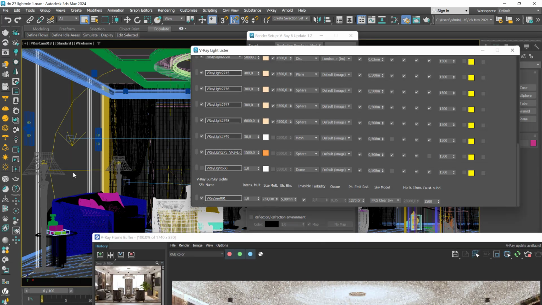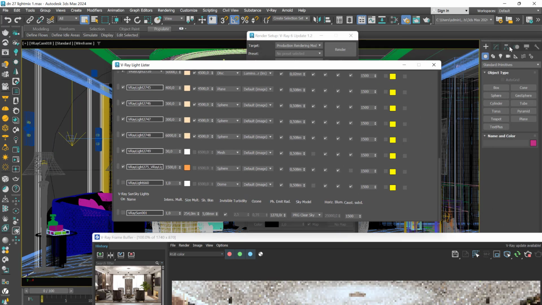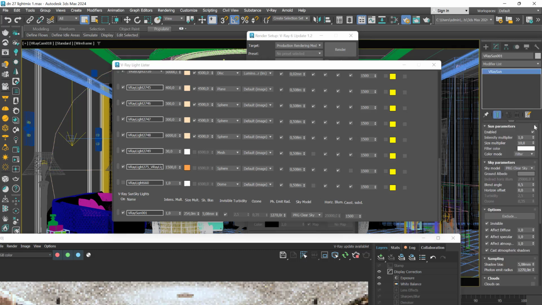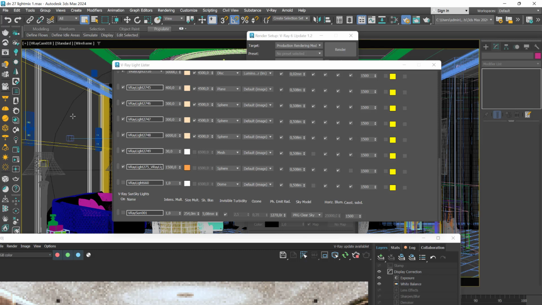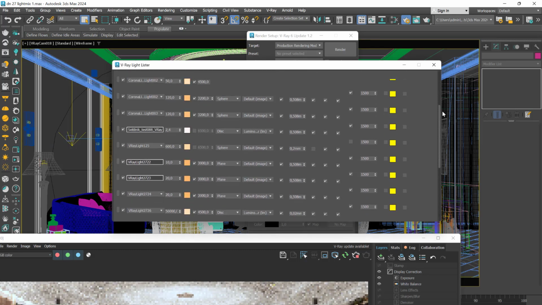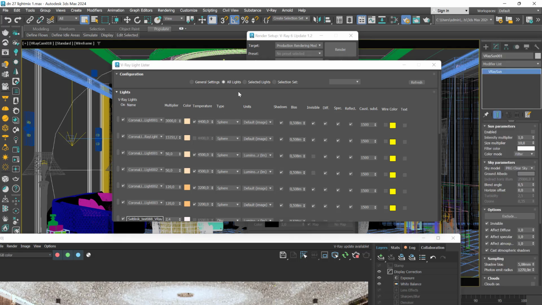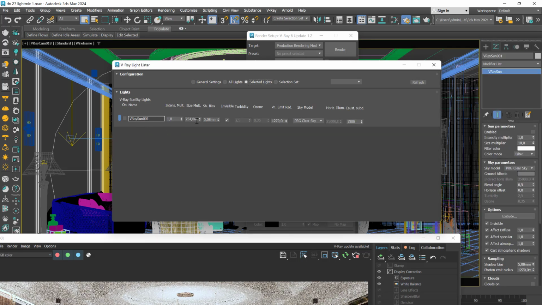And from here I can enable the sun and you can see its effect in the render. So instead of selecting the sun and then going to modify, it's a lot easier to do that from the light lister. This is especially useful when we got sets of lights in our scene and those sets are grouped, for example. I'll select the sun and I'll try to compare the options that you see here in the light lister and the options that we got in the modify. By the way, if I select only the sun and I go to selected lights, you will see that we will have only the sun in our list. That's why this option, selected lights, is very useful when we have grouped lights, so we don't have to ungroup and then play with every single light.